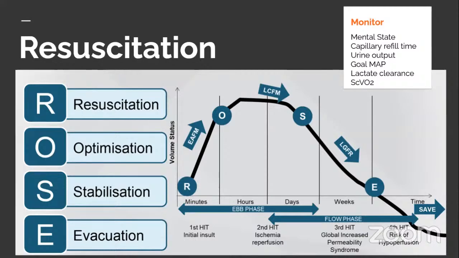Of course, you move to optimization, stabilization, evacuation, and so on. We have been taken through this, but remember, at all times, a cyclical process of assessing the patient's perfusion state. Just because the patient is fluid responsive doesn't mean the patient needs fluids. The patient must have an aberration in their circulation that could benefit from giving fluids. In other words, they should demonstrate signs of shock, perhaps, so that you can give them a fluid bolus. If they're not in shock and they are still behind on volumes as estimated from assessment, maybe you go to optimization and maintenance later on as soon as possible, and then prevent any further losses, among other things. Keep assessing the patient continuously and target your therapies.